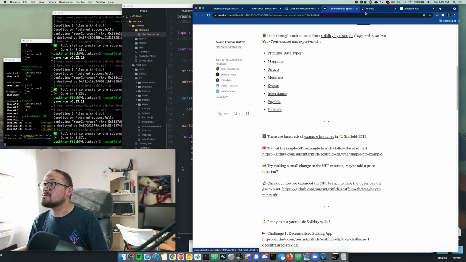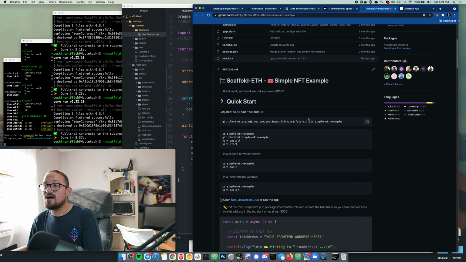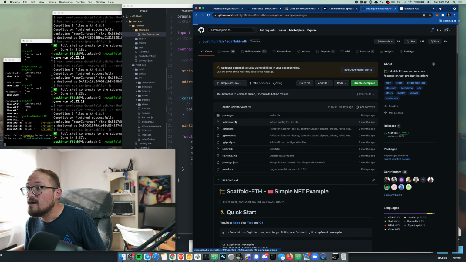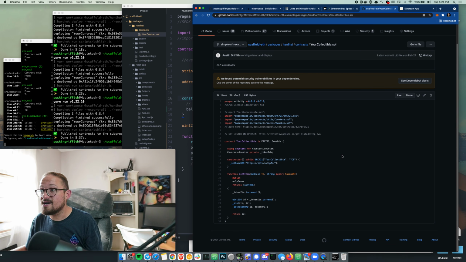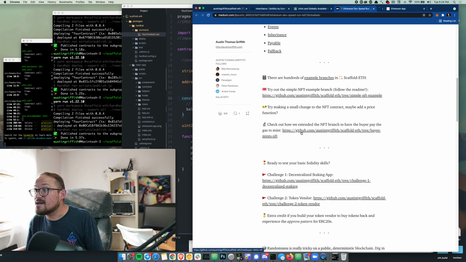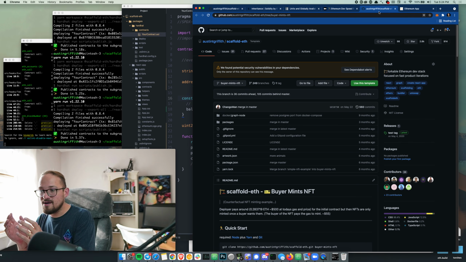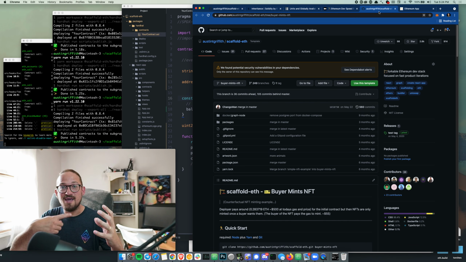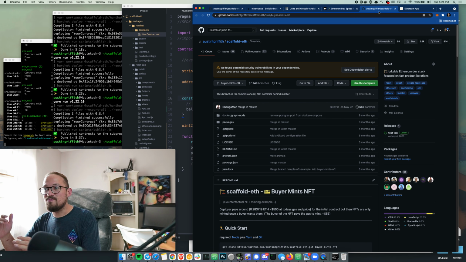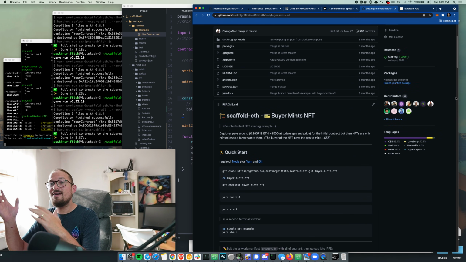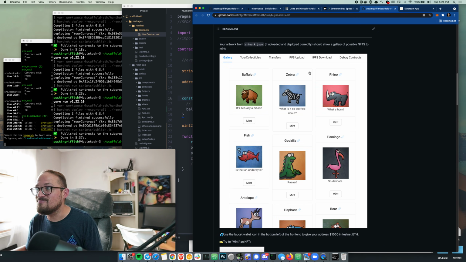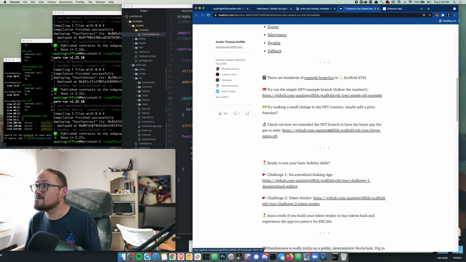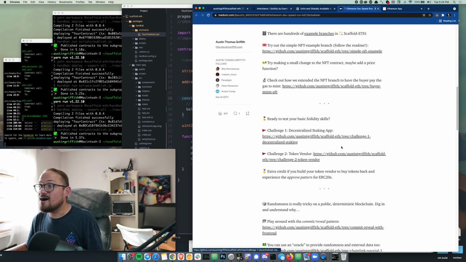And then check out the simple NFT example. Basically, it'll just walk you through minting your own NFT. And if you want to get in there and make some small changes to that contract, here's your NFT contract right here. Very simple. It brings a lot of stuff from OpenZeppelin. Then extend that branch to a buyer mint. Set it up so instead of the artist paying for the NFTs, the buyer pays for the gas for the NFT, not the artist. And it's just a small change that you make, but then there's a gallery where people can get in and mint those NFTs. And then from there, you're off to the races.